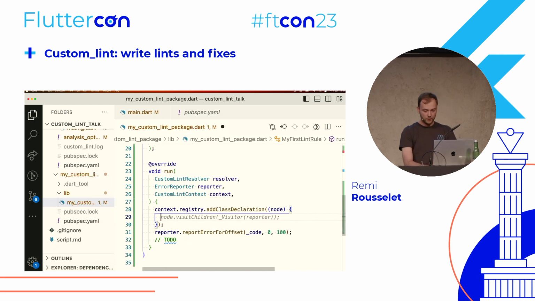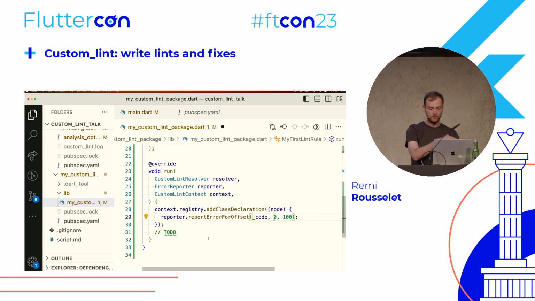Great. So now with this we have classes inside Dart files, and so we could technically just move our warning here, our little hello world, inside the listener for Dart classes, and maybe change our warning such that it now prints on the class name.